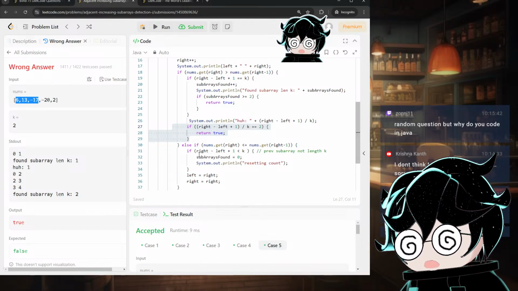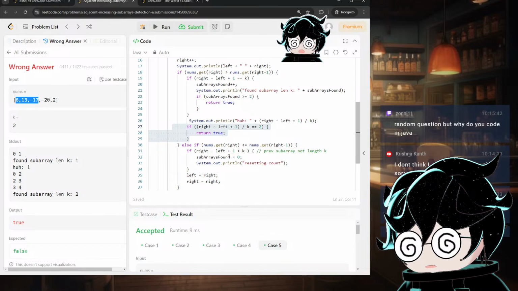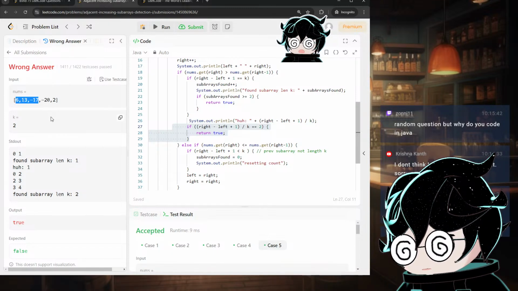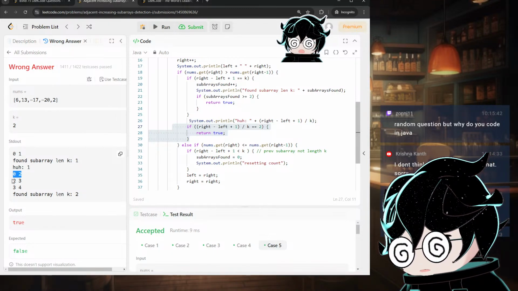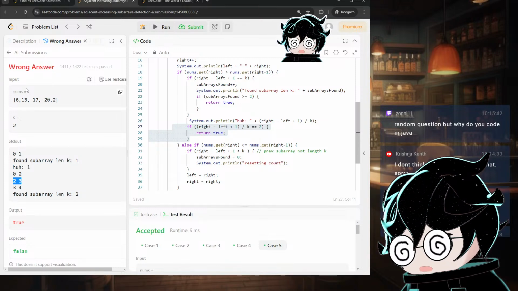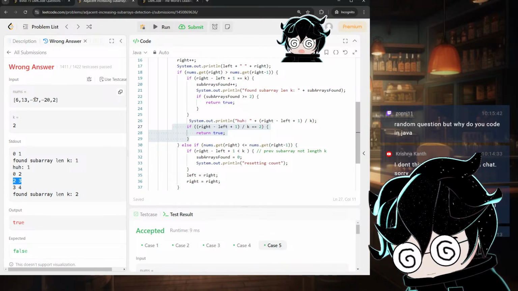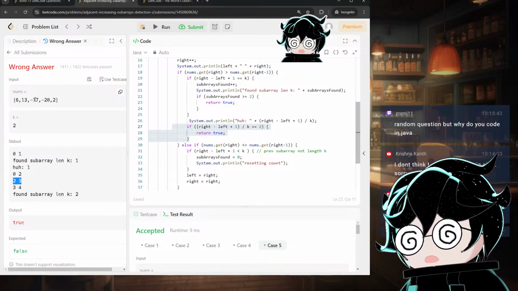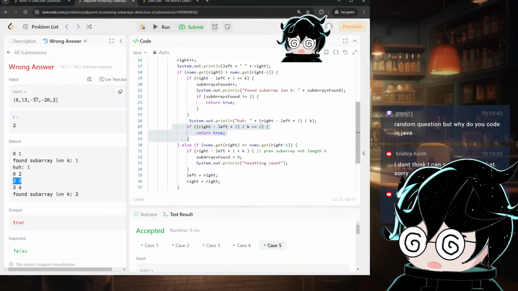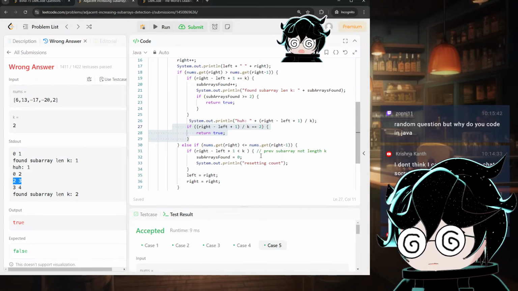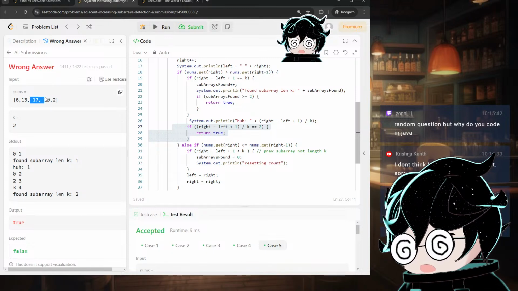Oh, because the previous subarray is not equal. Okay. So we go 0, 2, and then we go 2, 3, which is decreasing. Two, 3. This is still decreasing.